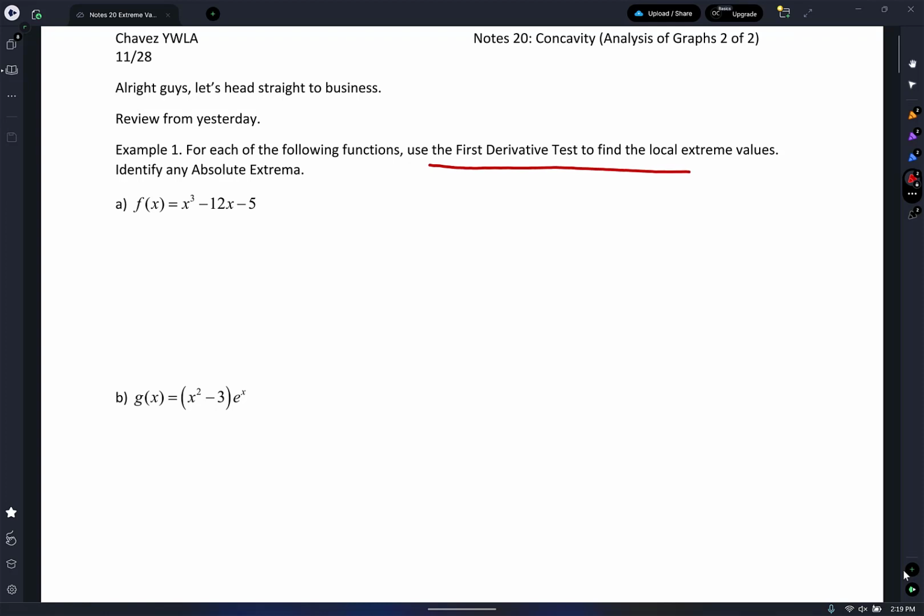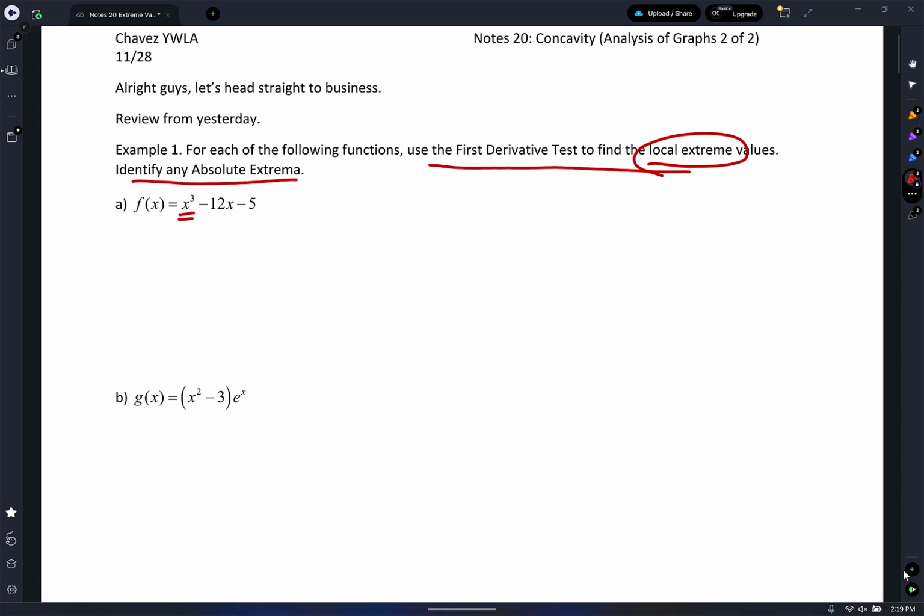We're going to use the first derivative test to find local extrema. Extrema is just Latin. It just means local max, local mins. So the big deal was that if the derivative changed from positive to negative, f has a what? Max. And if f prime goes from negative to positive, f has a min. Remember, if f prime is positive, that means f is increasing. If f prime is negative, f is decreasing. Pretty straightforward, right?